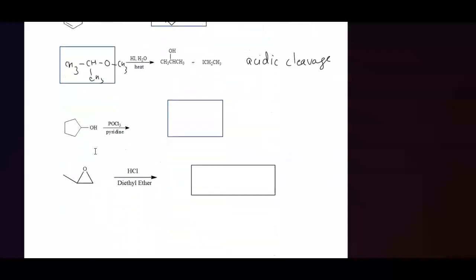There are some more here. We have an alcohol with POCl3. That's a formation of an alkene, an E2 type of reaction. So it's an E2 elimination reaction, where the major product is the alkene, and water will be removed. Then the last one is your reaction with the epoxides.